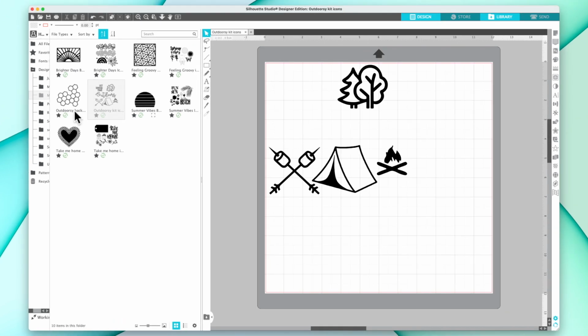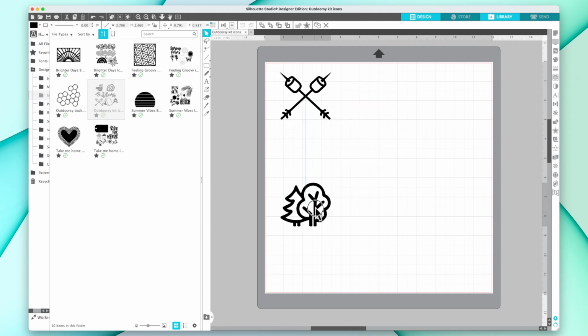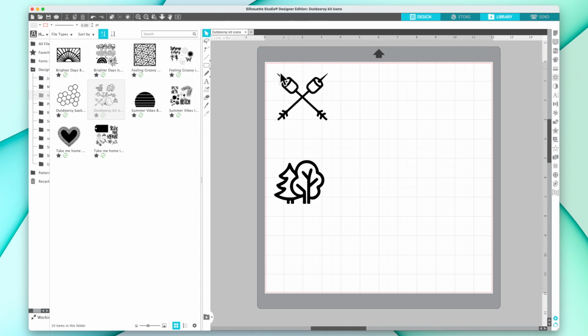These are the two from Outdoorsy. I had that background file, which I used on my last page, and then the other file includes icons and titles. I'm going to be using these two, so I just got rid of the other ones. I was admiring them and wishing I could use all of them today, but I'm only going to be using these two. I'm not going to resize them, I'm just leaving them the size that they were designed.